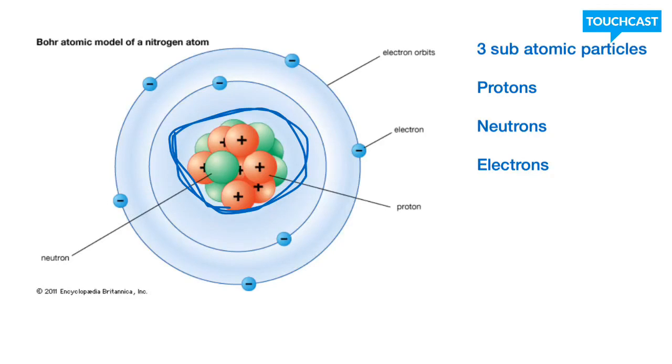Now, our electrons are found orbiting around the nucleus in this area called the electron cloud. I'm going to go ahead and draw an arrow for that real quick. Basically the electron cloud is an area that has a bunch of electrons orbiting the nucleus. They orbit around really fast, almost at the speed of light, which creates almost a blurry effect, kind of like a fan, which is why they call it the electron cloud.